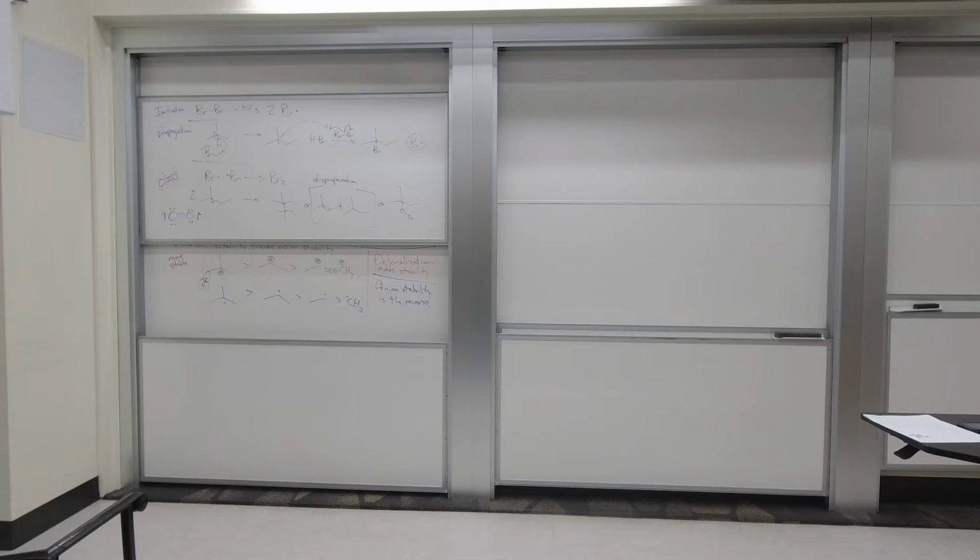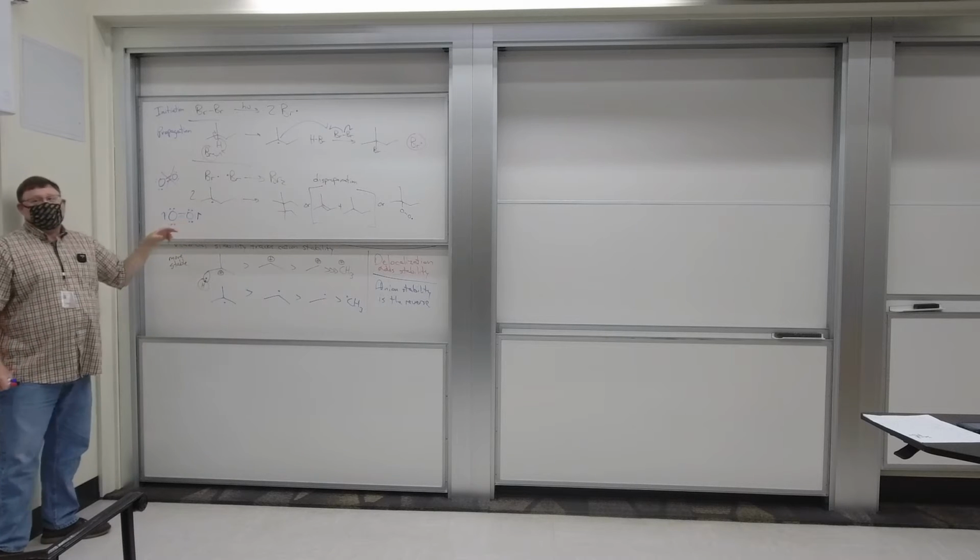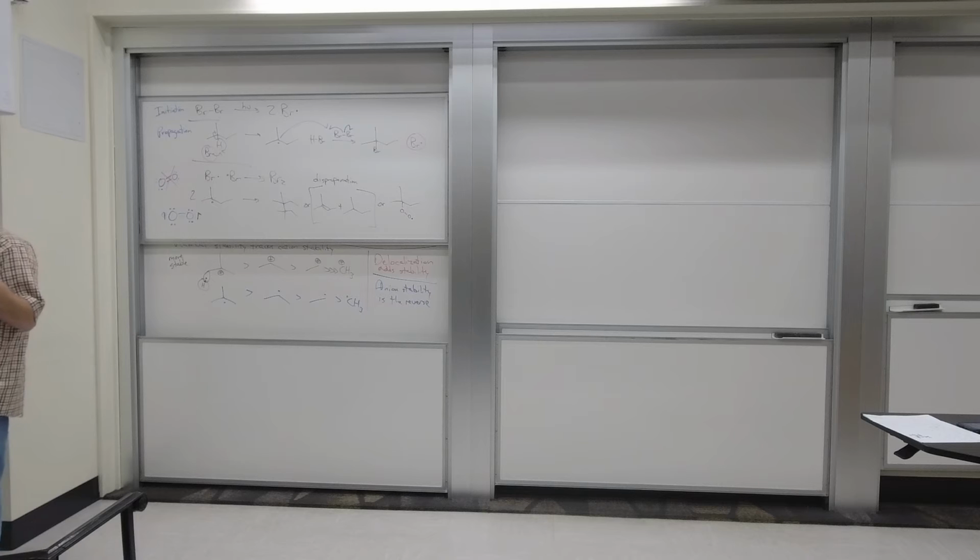When you hear that phrase, paired spins, it means if you know the spin of one, you know the spin of the other, right? So if I look at a lone pair, you probably think we call them a pair because there's two of them. Pretty obvious thing to do. We actually mean those spins are paired. So like to be in the same orbital, if one of them is spin plus half, the other one has to be spin minus half, or up and down. So in oxygen, these spins are unpaired. That means they really do. Molecular oxygen reacts like it's a diradical.